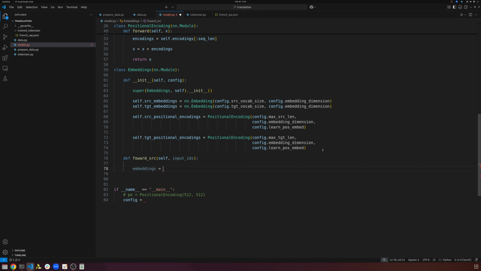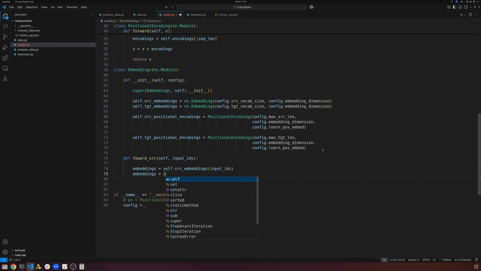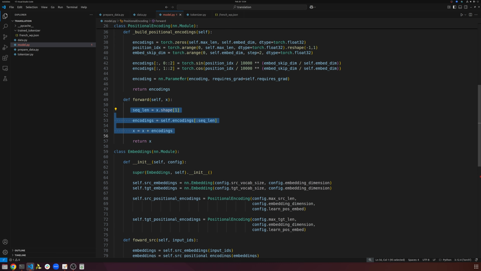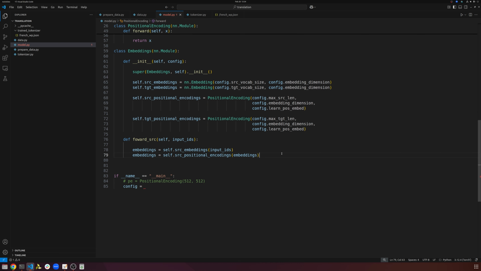So embeddings is equal to self.source embeddings input IDs. Right, so this is going to take my tokens, convert them to vectors, and then embeddings is equal to self.source positional encodings embeddings. And this is going to take my embeddings and inject that positional information into it. And we can return embeddings.